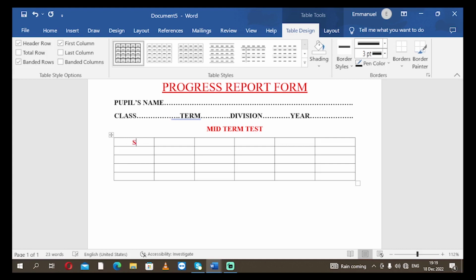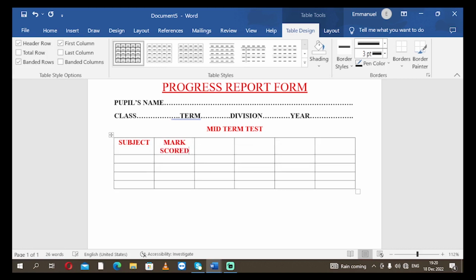Here I'm going to put subject. Then I will put here mark score. Then I will put out of 100.